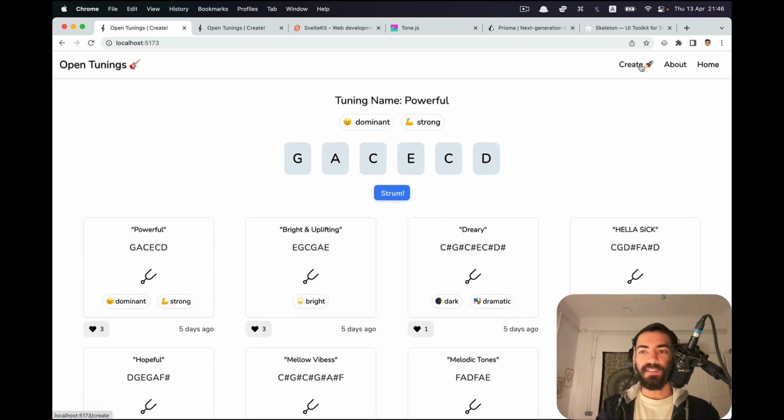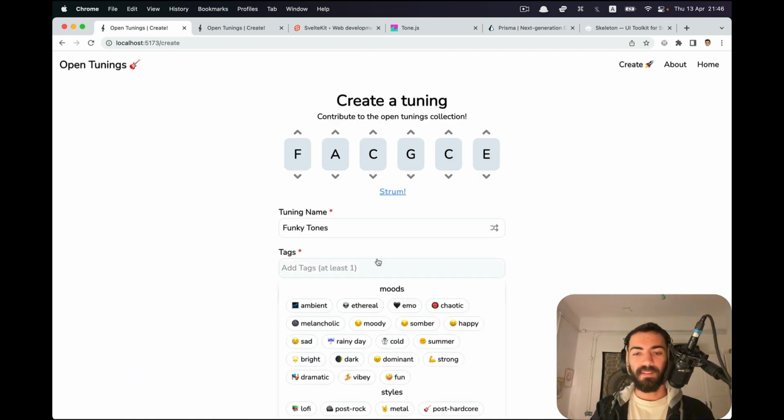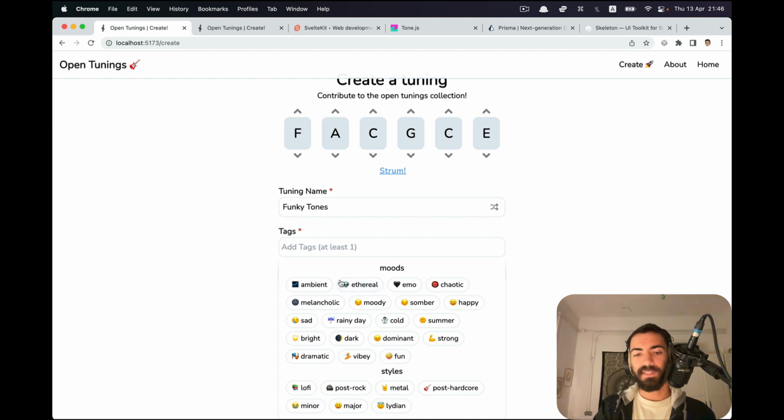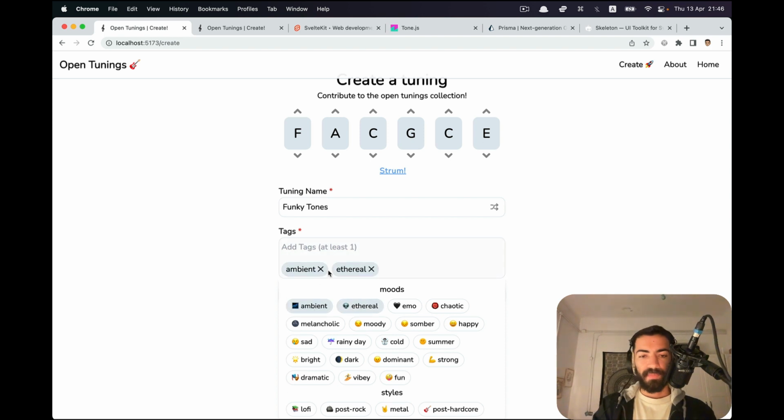One thing that I did spend an insane amount of time on was this tags input. Basically I wanted to create this sort of chips style menu where you can add and remove tags with this cool animation.